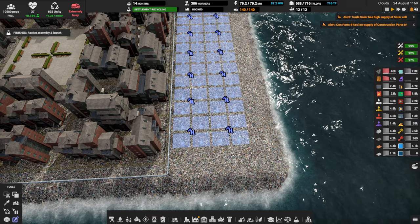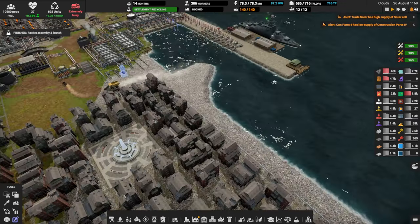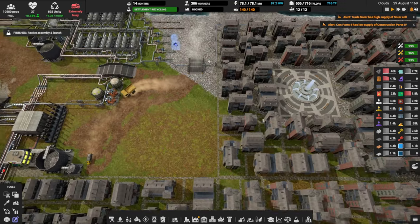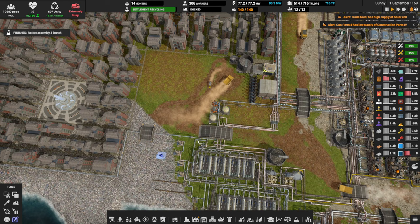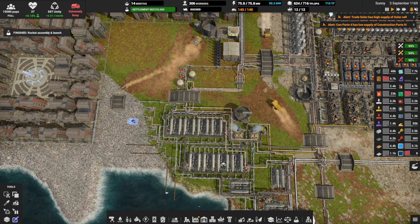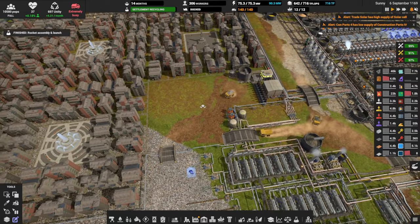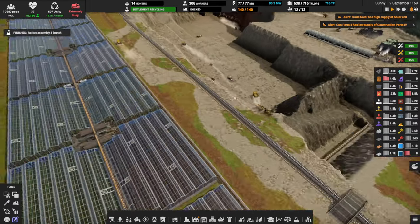At the same time, I've also started planning out panels on this side. And speaking of trash, I have started creating a new landmass over here for potentially more housing, because we have 300 workers and I know for a fact I'm going to need more. My next option would be to remove everything in this little section, which is a lot of infrastructure. I do not want to rearrange this. Eventually, I'll run out of a need to have more people. Eventually. Okay, so today's episode.